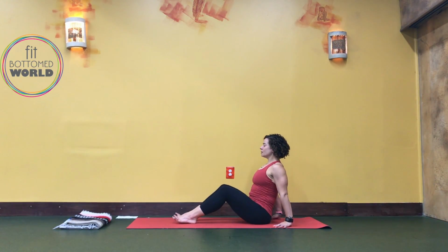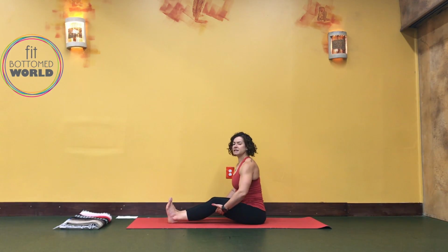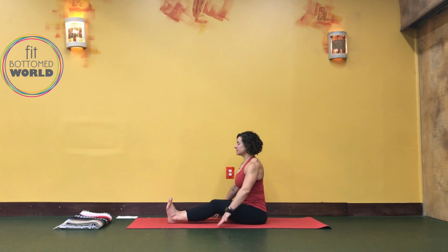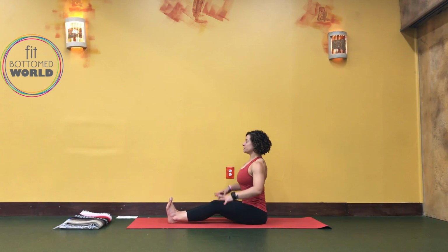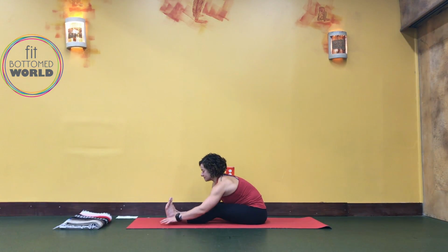Slide your hips back. Walk your shoulders over your hips. Straighten your legs out. Your knees can be a little bit bent here. That's totally fine. You can put something under them as well. Take an inhale to lift up from your hips, through your ribs, to the top of your chest. And then exhale, fold over your legs.